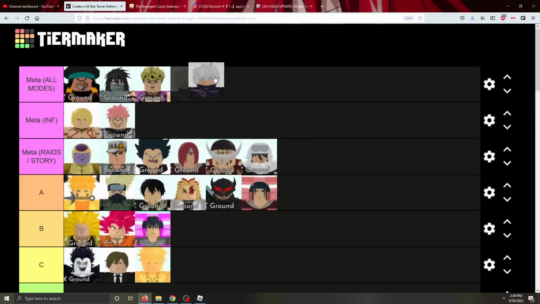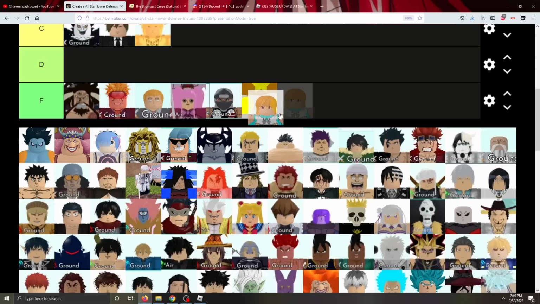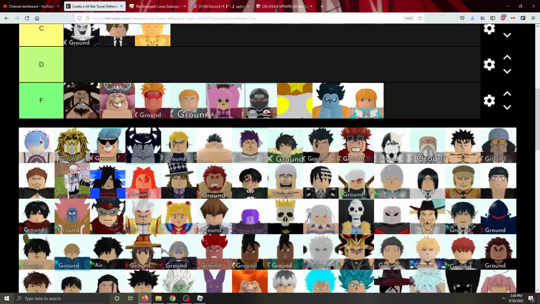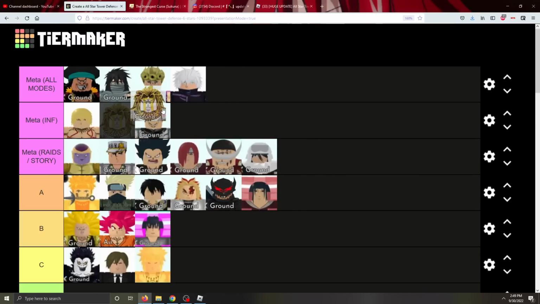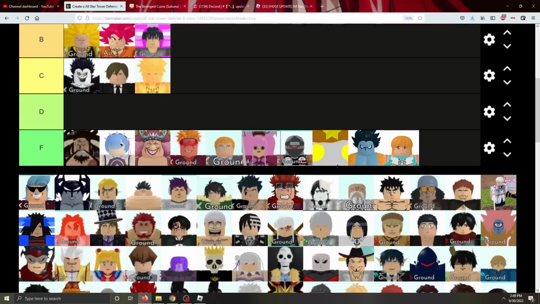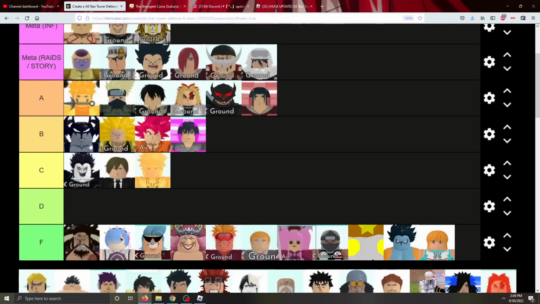All right, Gojo. I'm going to give him credit. He's really good for infinite mode, but he could be meta for all modes. I know I used to use him for Beerus raid. Trash, trash, trash. Oh my gosh. Yeah, Jotaro, what the frick, Dio. I think you could only really use him for infinite mode, so I'm going to give him credit for that. Trash. I think he got sort of rebalanced, but he's still pretty good.